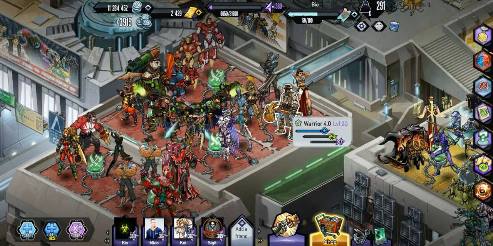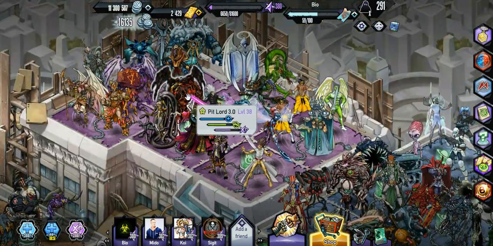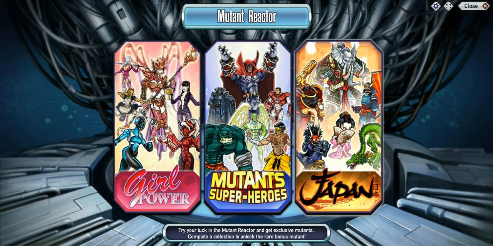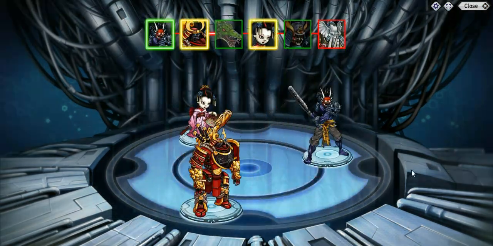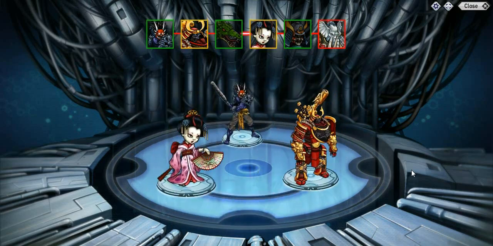But I don't know why I get those two over and over. See, here he is. There's the dragon one. Yeah, I've had like six of the dragon ones. And then the other bronze ones, I have like four or five. So I've used over 30 coins, and I just can't finish this Japan event.